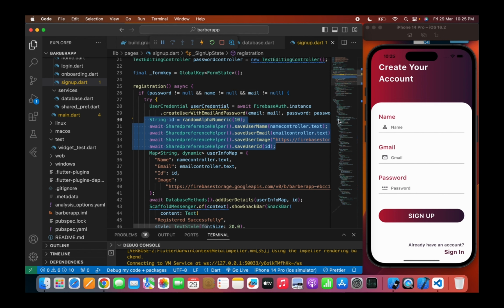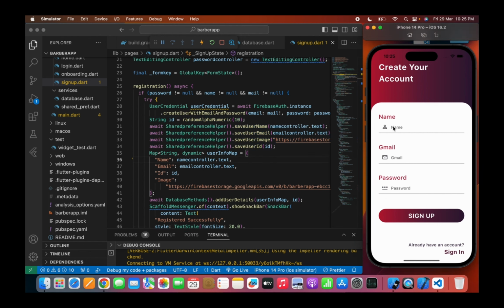So let's move on and create a new account here by using the sign up button, because we need to also save the data locally, since I am going to use this data in the home page, and I will also show you how to get the data from the shared preference. So here is the method where we save the data.